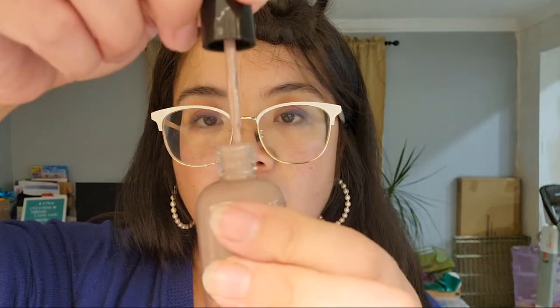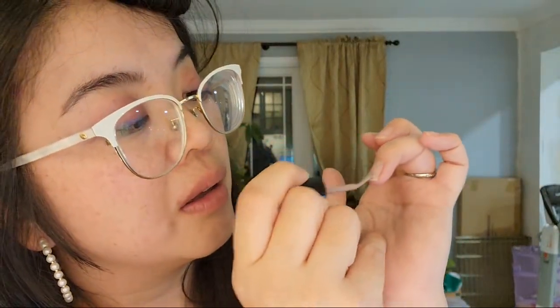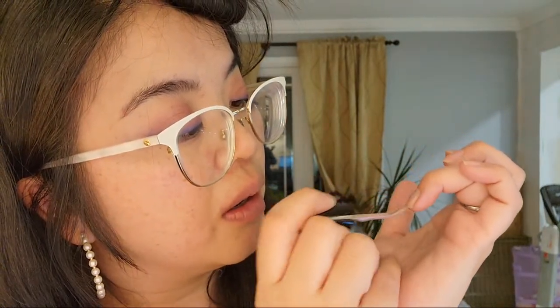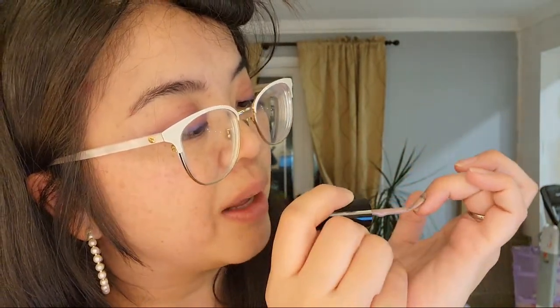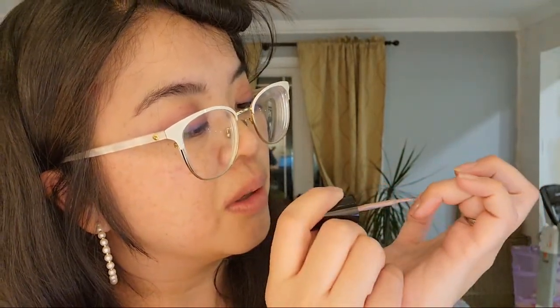I heard that the taupe one is selling really well. How smelly is it? Yeah, it smells like nail polish. All right, so let's just do one nail. Oh, wow. It's a beautiful color. I haven't painted my nails since the spa day that Nelson treated me to. Okay, it glides on really well, and here's the color. I really like how subtle it is. Oh, it's super pretty. Now to paint the rest of my nails. Wow. Okay, I wonder how quickly it'll dry.